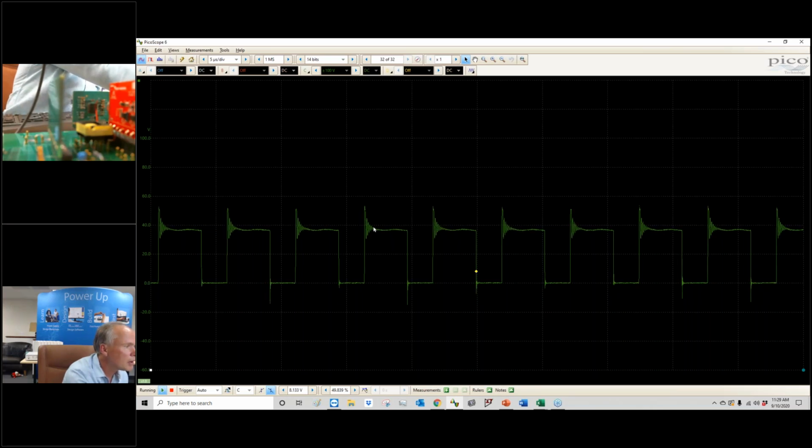Somebody asked if they can buy the board. It would cost way too much. We'd have to sell it to you for about $100,000 for all the investment we put in it. So we're working on that. We're trying to decide what to do about that because, of course, this is our test bed.